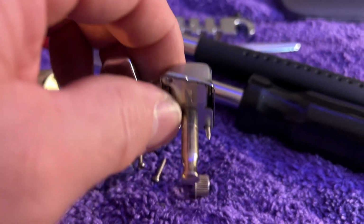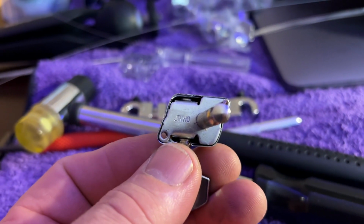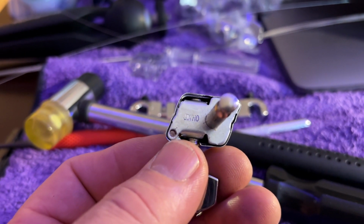So here we go. All right, so I've got the tuners off this thing. I already installed the nut. See it right there, that's the Graph Tech nut. But I took the tuners out, and I discovered that these Epiphone posts, these Jin Ho tuners, have a very narrow post on them, and that's the Graph Tech, and this is the Jin Ho.